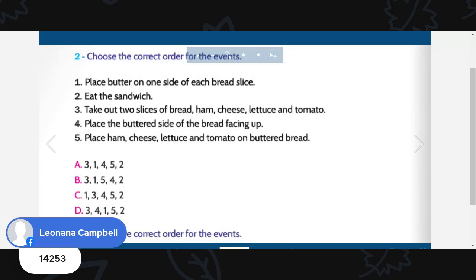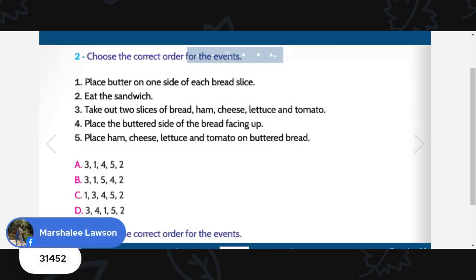Let me see somebody who has 3. Jordan is saying, put me up. All right, let me see Jordan's answer. Jordan says 1. Guys, are you answering this question? Because again, you guys are buttering the bread. Guys, you see, you can make a simple mistake in the exam. You're buttering the bread and you're not taking the bread out of the bag. Step 3 says, take out 2 slices of bread, ham, cheese, lettuce, and tomato. Right? So you're gathering the ingredients. Guys, you can't butter the bread and you don't even gather the ingredients. Think about the sequence, guys. All right.